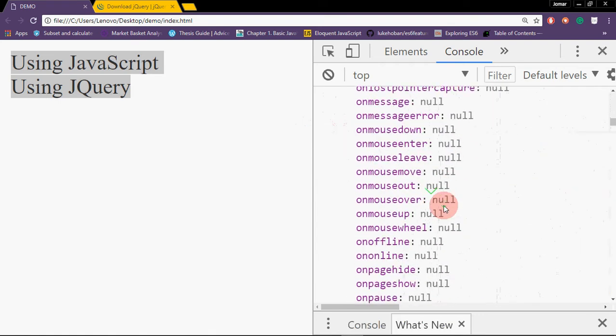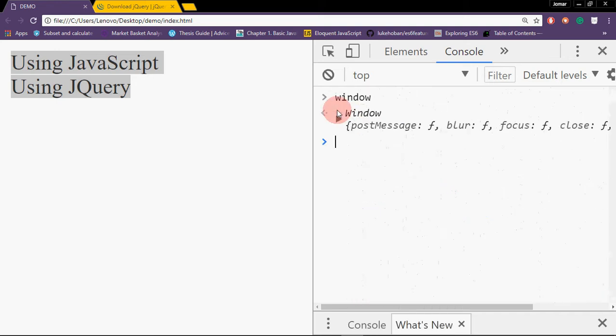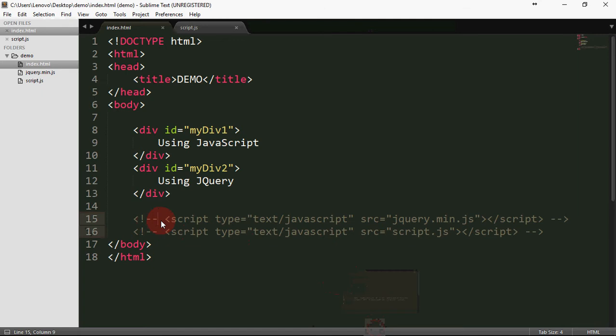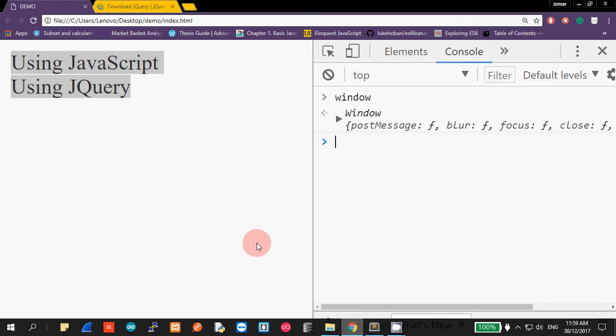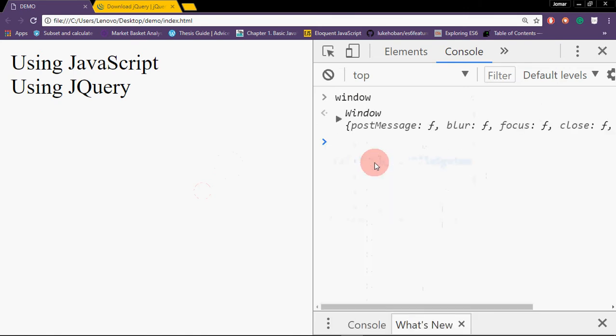So muna yung sulod, I have told you already this one. This is the global object in JavaScript. So without jQuery, it's just normal. But let's check if we have used jQuery. Let's comment this out. Yan lang. Then reload. Let's check now the window.